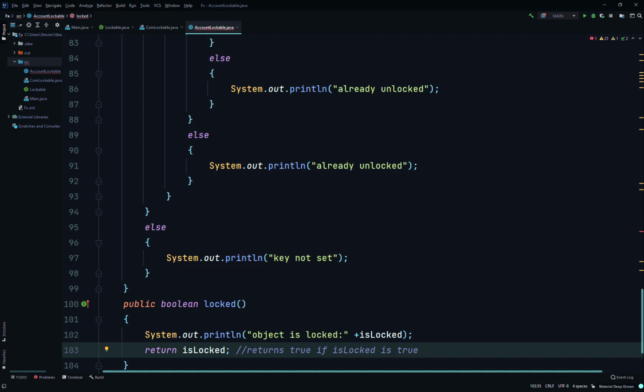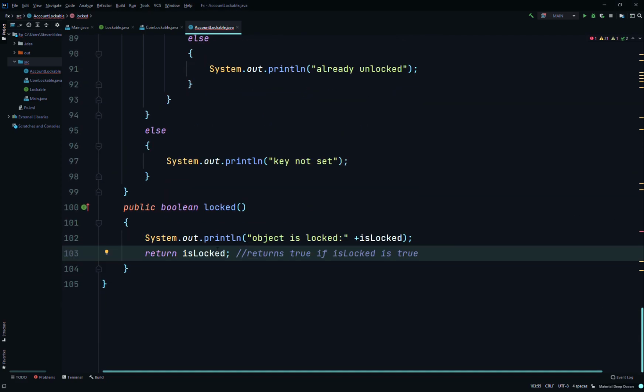And then there's more methods to be done, but I might take a break. We could try to maybe finish this class now. Yeah, I guess we could just continue. There's some more methods here.